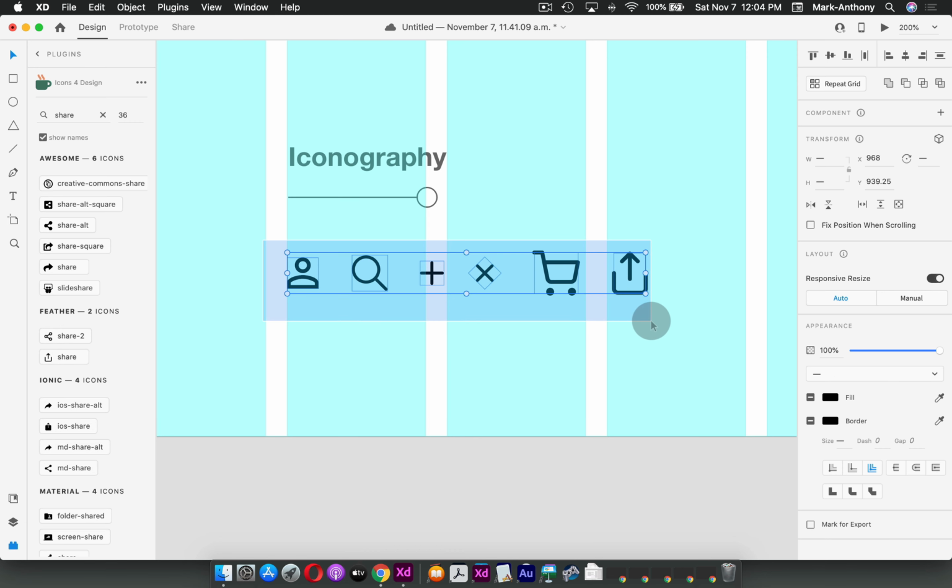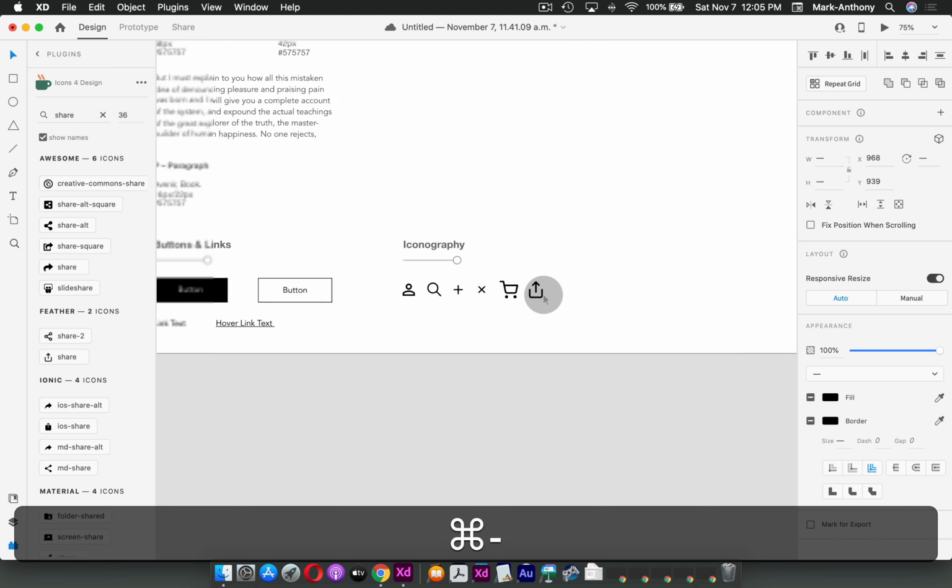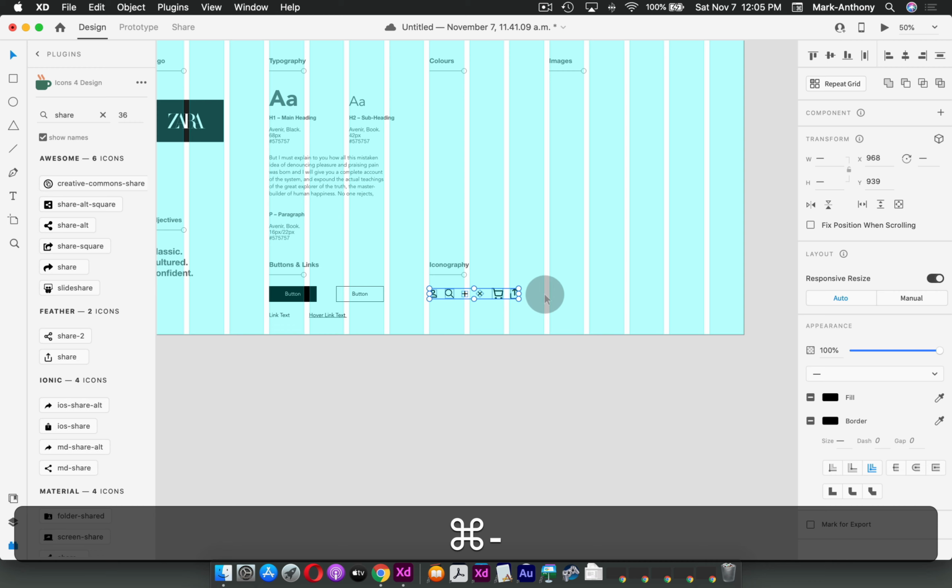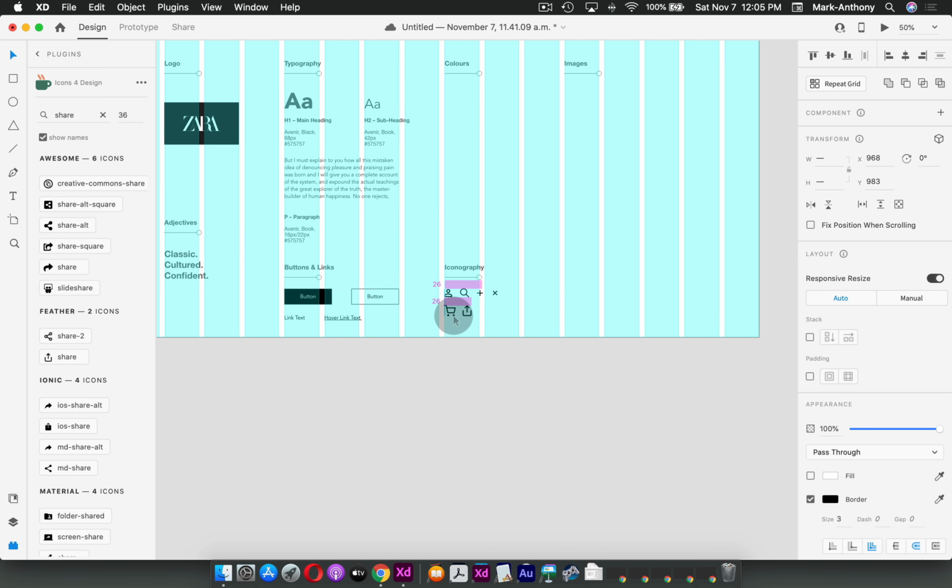So now what I can do is select all of these, and I can align them. So I can either align them to their centers and also distribute the spacing evenly. Then I can zoom back out, and then I could just maybe align these. And if they go too far over, I could just move them down below.